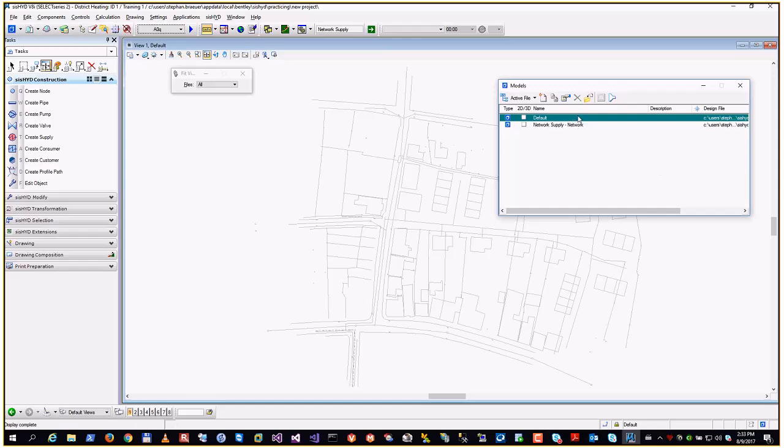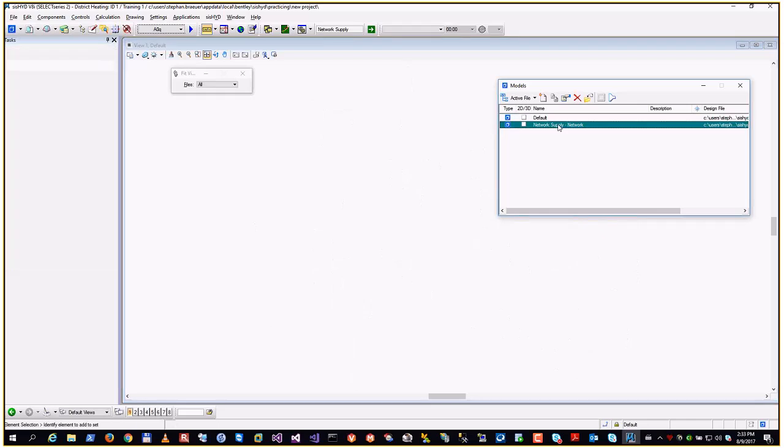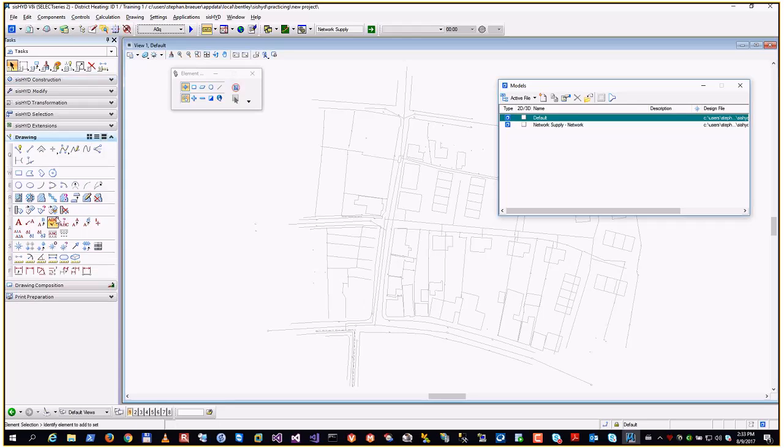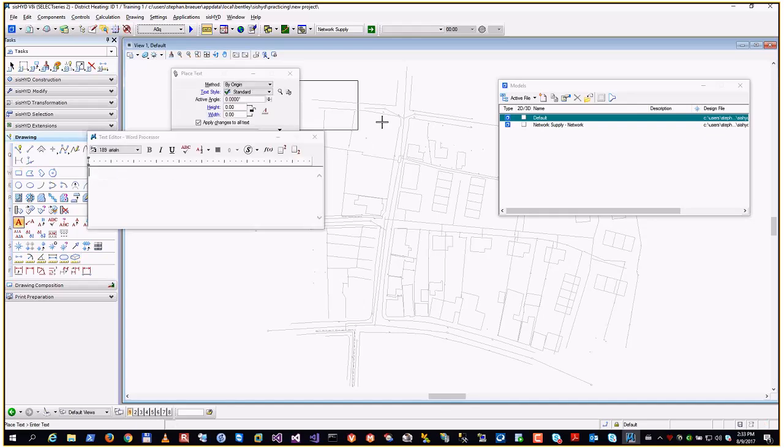SysIt will reference this default model in all network drawings. So when you create some annotation here in this default model, it will show up in the network. For example, I can now use MicroStation drawing tools and put in a square. I can put in some text.